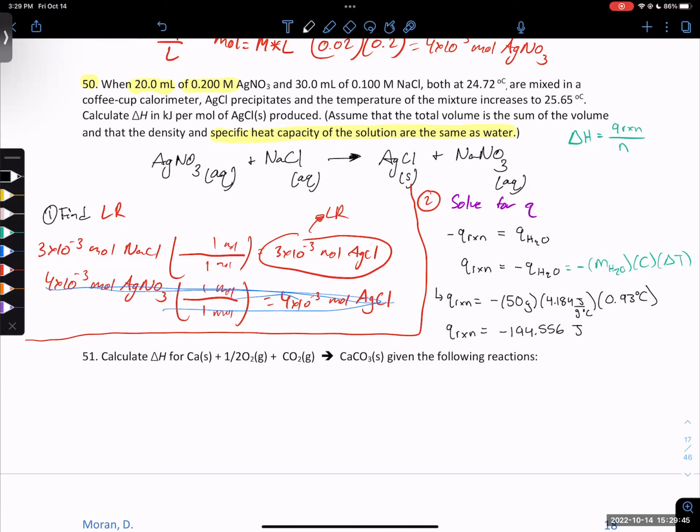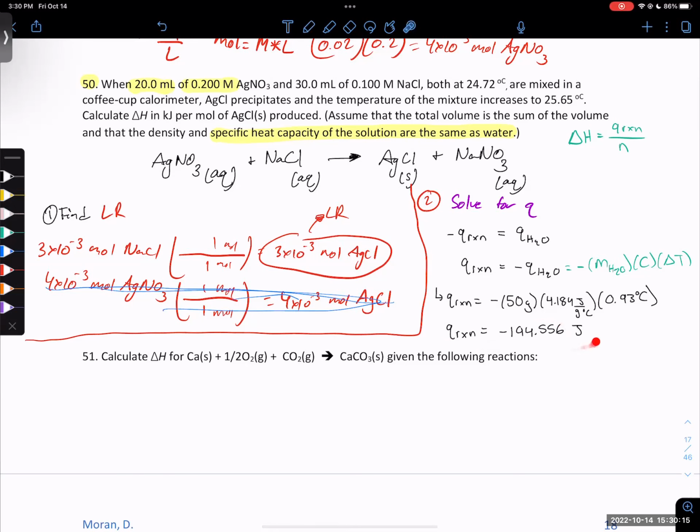Just to make sure, Q is the change in energy or change in heat? So Q is just the heat associated. In this case, the Q of the reaction is how much heat was lost by the reaction. And it's not the change in anything. Remember, it's a path function. It doesn't concern itself with the final or the initial state. It's just in this one reaction, this is how much heat was lost by the reaction. Does that make sense? Okay.